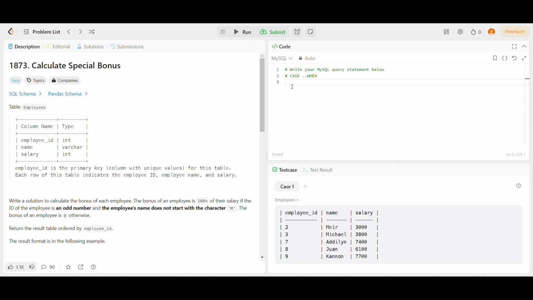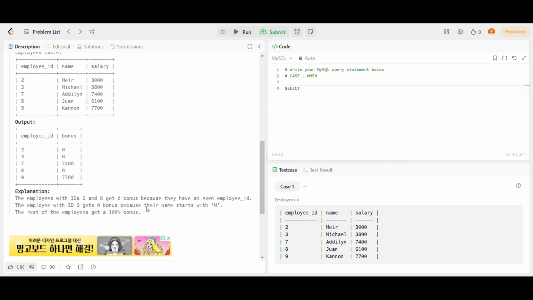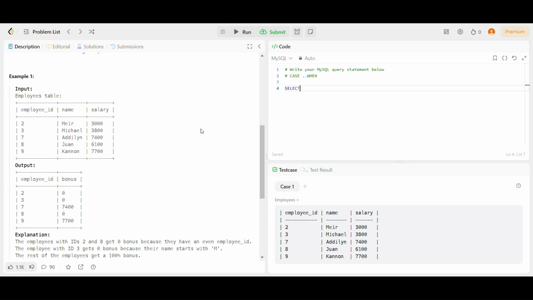Okay, so once we start solving the problem, you'll understand what is the use of that over here. So first of all, what we are going to do is select what we are expecting in the output, which is nothing but the employee ID. Do we have the employee ID in our employees table? Yes, we have the employee ID named as employee ID itself. So we don't have to change anything over here. We'll just mention the employee ID from this.